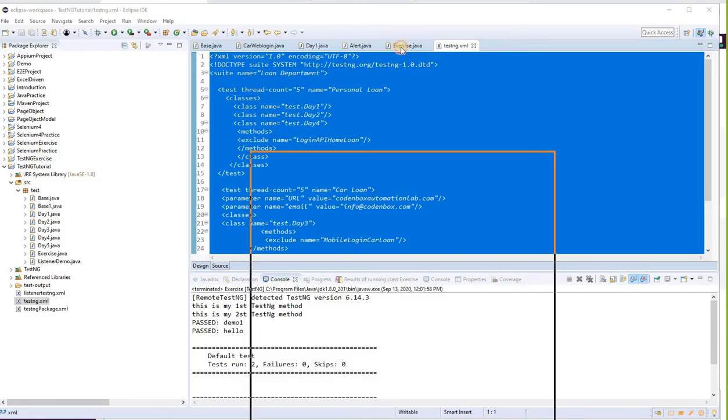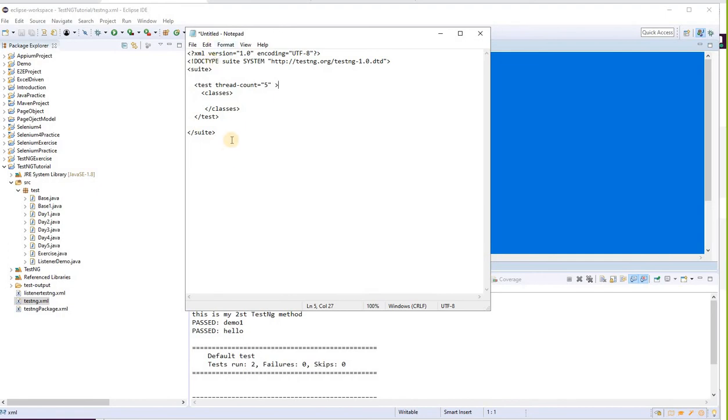So let's come to here. You have pretty much this. In this code, this is very standard code. You don't have to worry. Let's go to this part. This is the hierarchy of your testng. Just remember that. You have to follow the hierarchy.